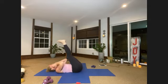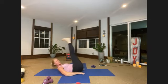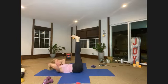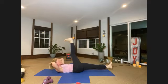Good. All right. Lift your head up, shoulders up, hands behind your head. Now, option here, you can always slide your hands under your low back and put your head down. Those are your two options. Pulling your head forward. Left leg's going to come down. We're into our scissor kicks. Stay here, hold here, inhale. Exhale, and you're gonna switch.